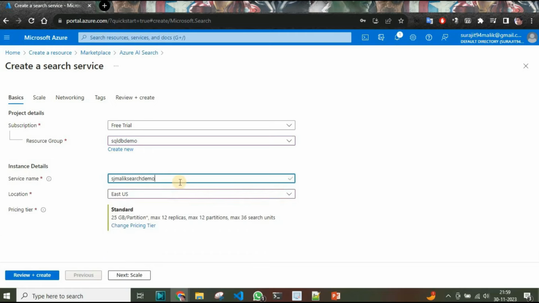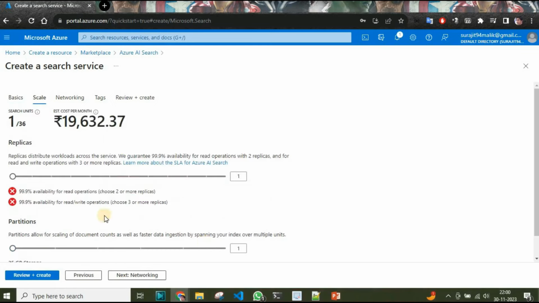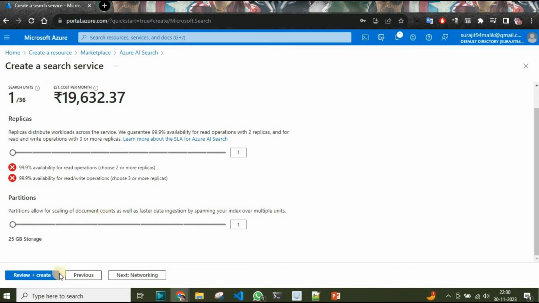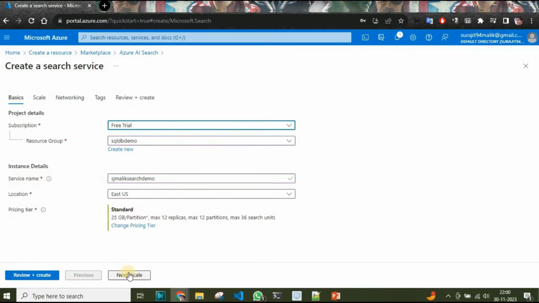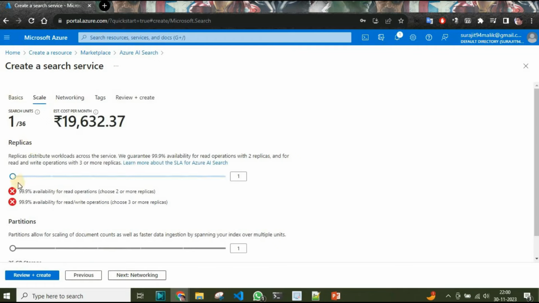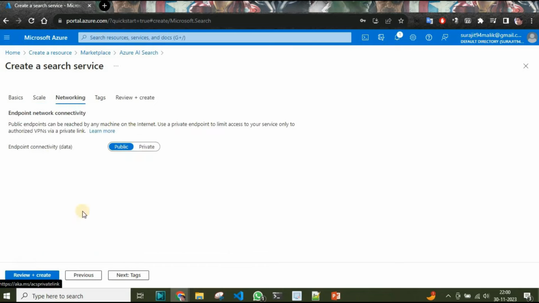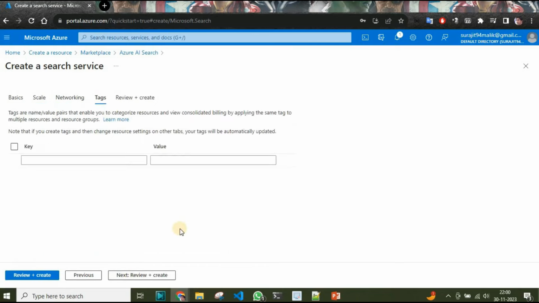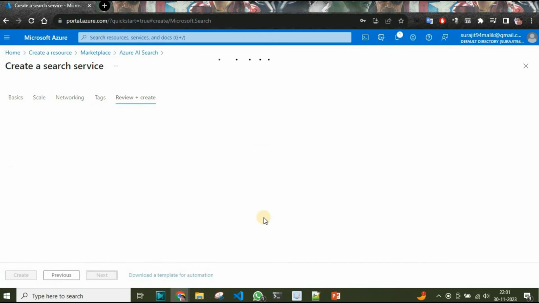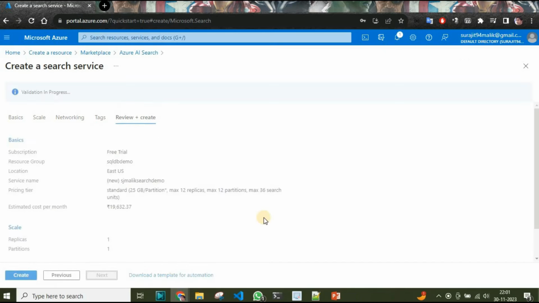Next you can see the pricing tier here, 25 GB per partition. Next we have the scaling. We don't need any scaling right now, so we'll move to the networking. The networking endpoint will be public, and I will leave tags empty, and I will review whatever input I gave.